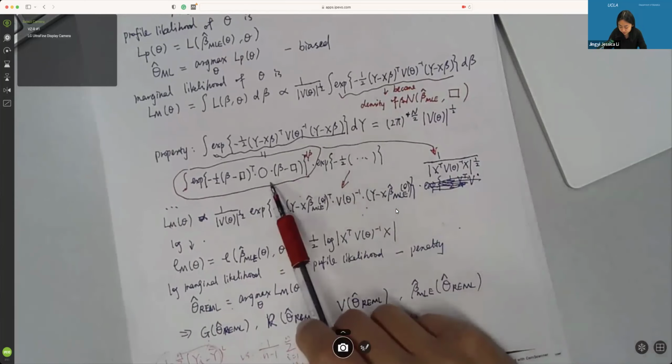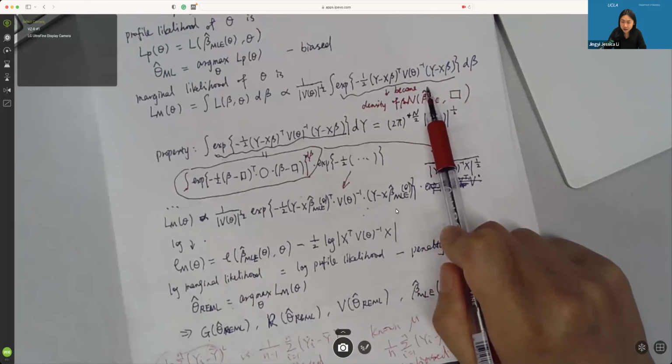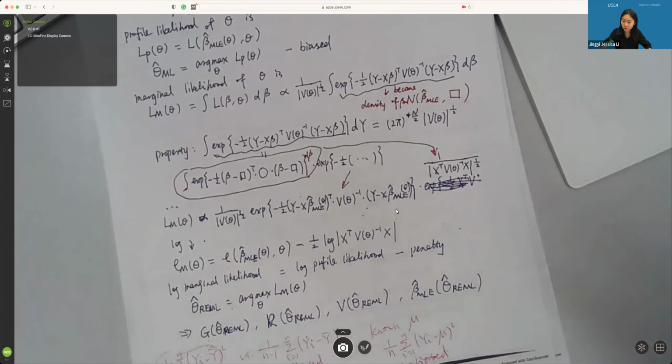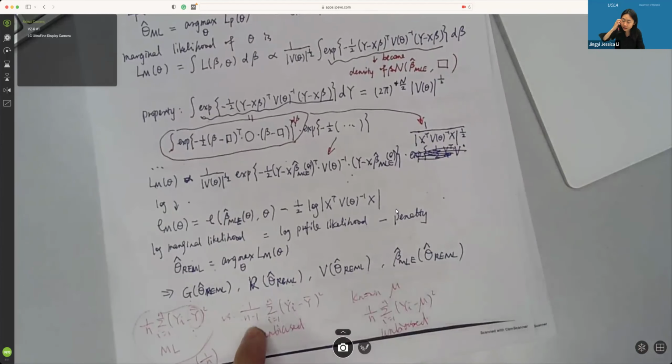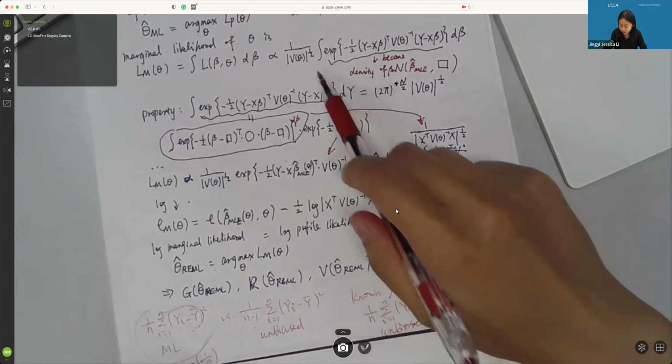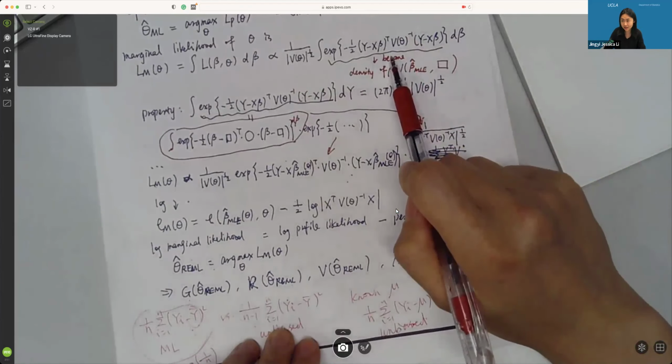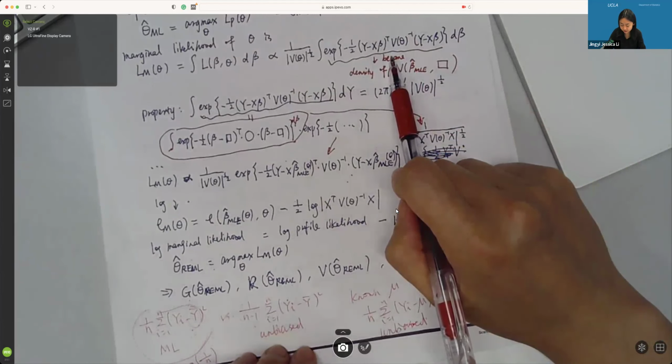While if we go to the marginal likelihood here, beta is totally gone. We don't need to estimate them anymore. We're only left to estimate the theta. So it's kind of like we're doing the n minus 1. So we're basically removing the degrees of freedom, so we are accounting for the lost degrees of freedom implicitly in this approach, which is kind of interesting.